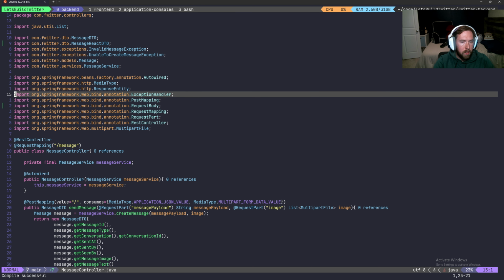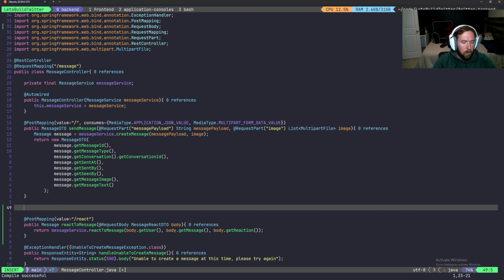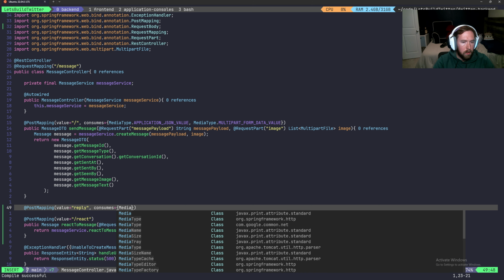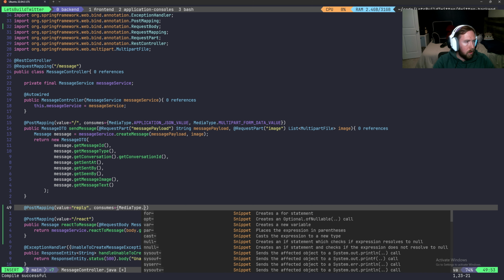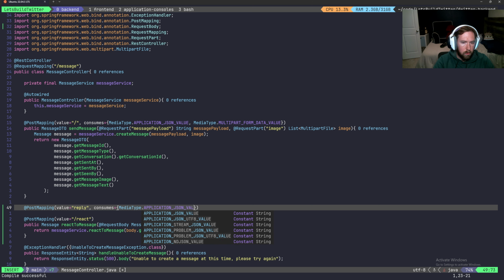Now inside of our message controller, I'm going to go here above React. We'll say @PostMapping, and this is going to be very similar. So value is equal to reply. We're going to say consumes equal to MediaType.APPLICATION_JSON_VALUE.